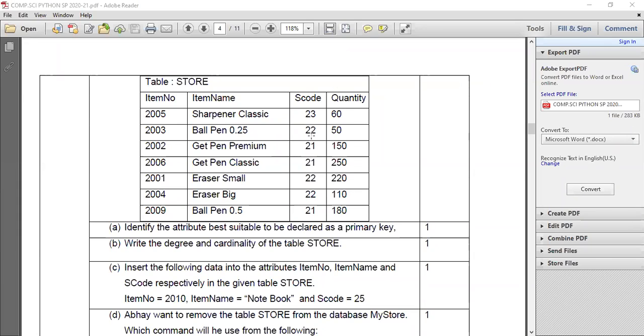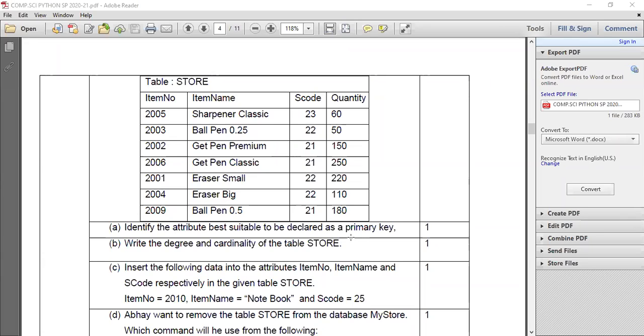S code 23, 22 is again repeated, 22 again repeated, right? Quantity can be same, but in the given table it is not same, it is different, but in the further entries quantity may get same, right? Two items may have the same quantity, but the code is different.